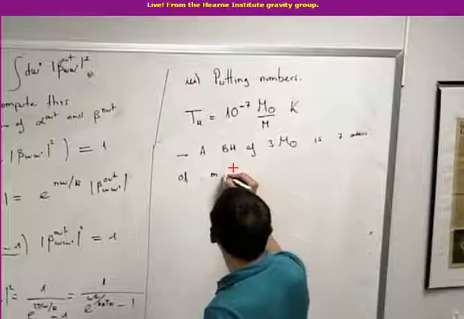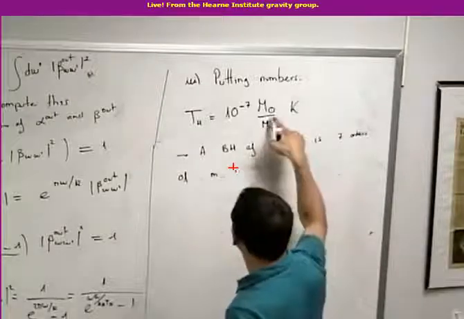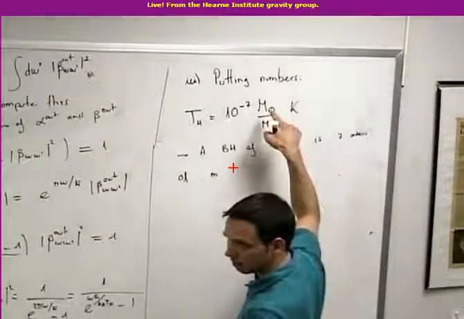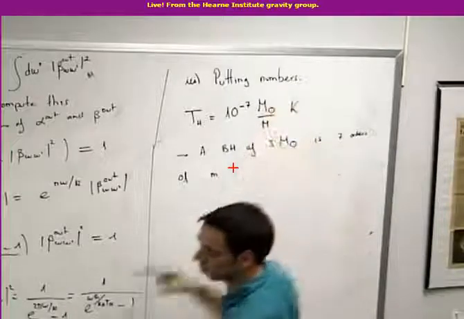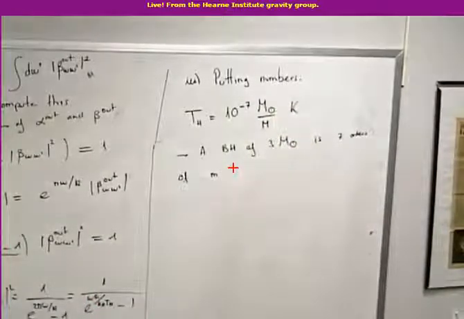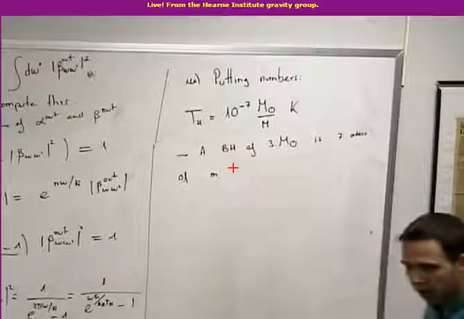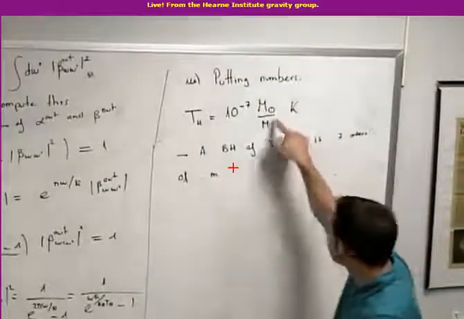Is temperature proportional to the mass or inversely proportional? Inversely proportional. This is the mass in units of the solar mass. So it's a constant, 1 over m. You can see that here, 1 over m. The only quantity here is m. The others are constants. So the only scale in the Hawking temperature is the mass, and the temperature is 1 over m.